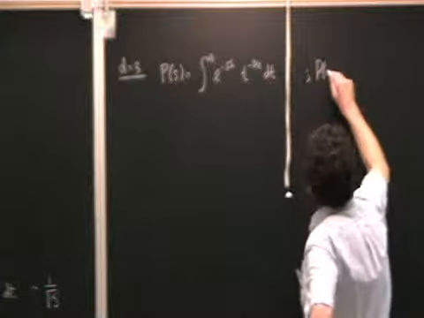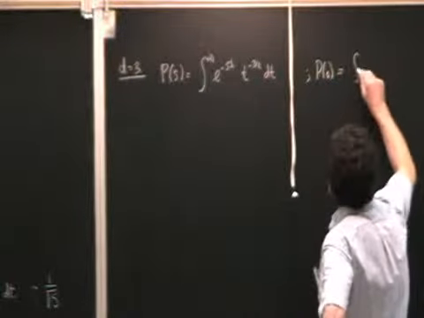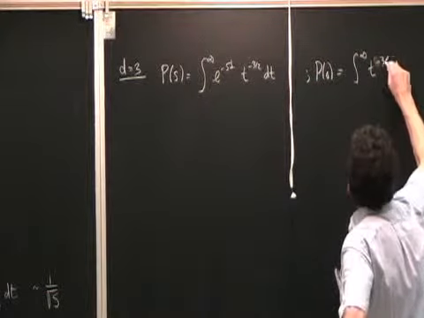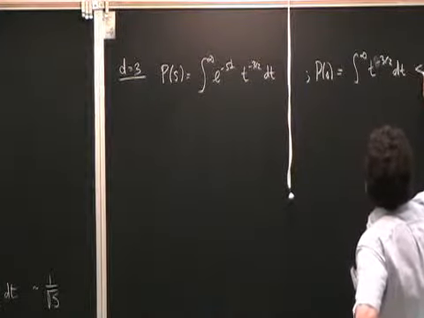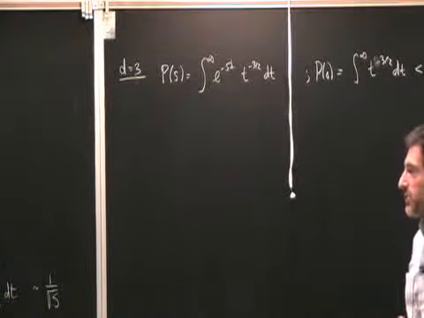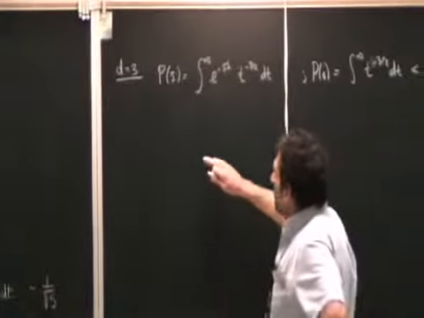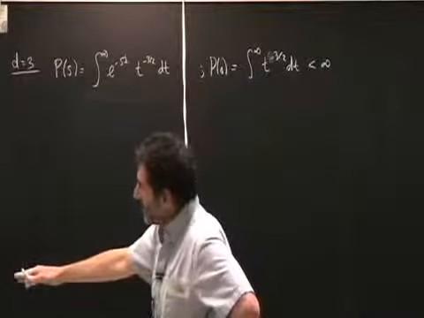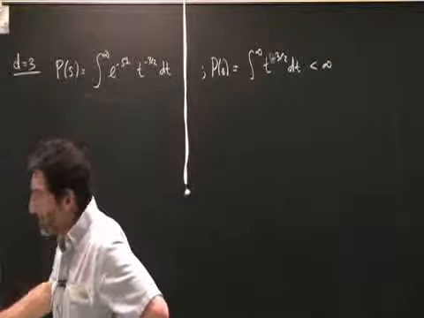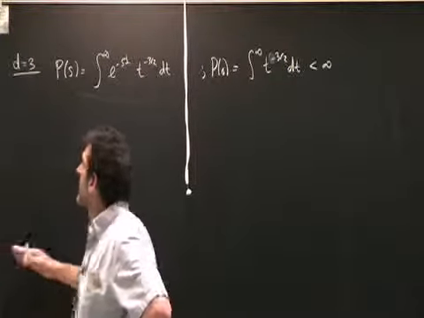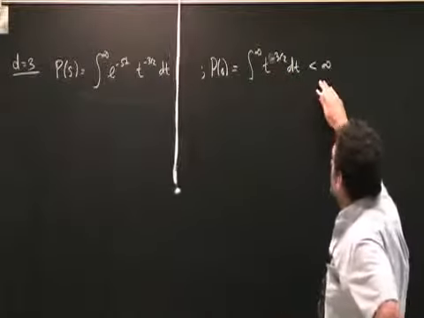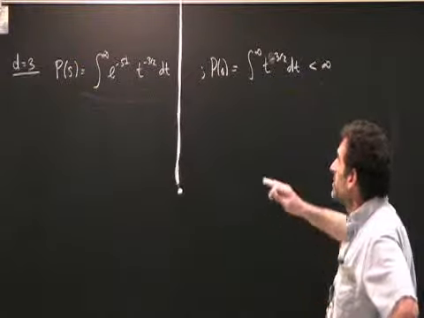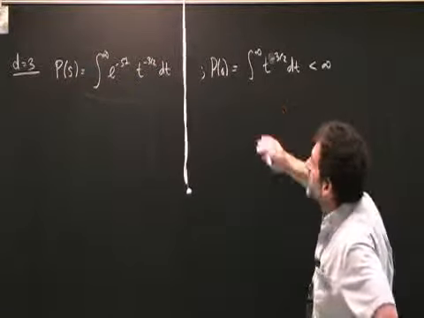So p of 0, which is equal to the integral with the undefined lower limit up to infinity of t to the minus 3 halves dt, is less than infinity. So what we do here is say, well, okay, to get the asymptotic correction, what we see first of all here is that in 1 dimension and 2 dimensions, the integral blows up, and that's the leading behavior. Here, this function goes to a finite limit, and what's actually relevant is the first correction to this behavior at s equals 0.